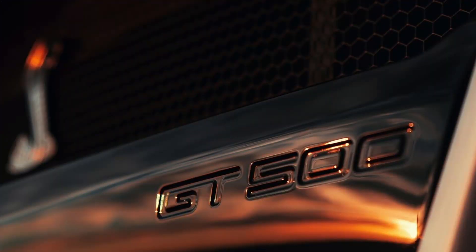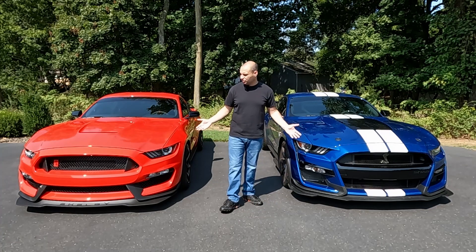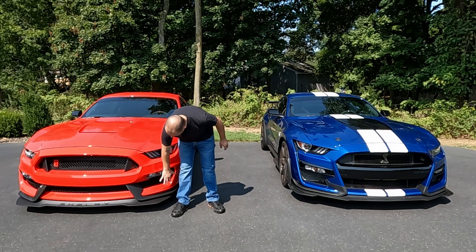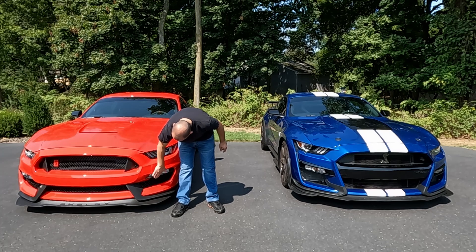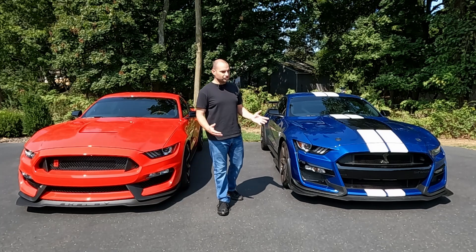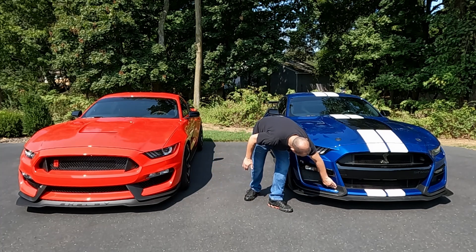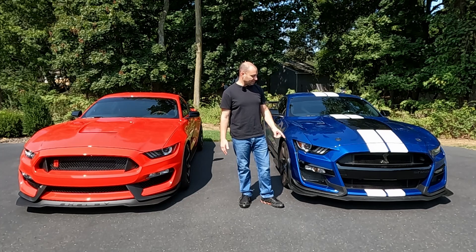That is the only place on a GT500 where it says GT500 on the exterior of the car — and it's probably the most obvious difference on the front of these cars. With the design of the 350s, they decided to go with unpainted plastic for all the plastic trim around the cars, up through the grille section and the turn signal housings. Versus on the GT500, the lower section on the front fascia is basically an identical setup to the 350s with the unpainted plastic.